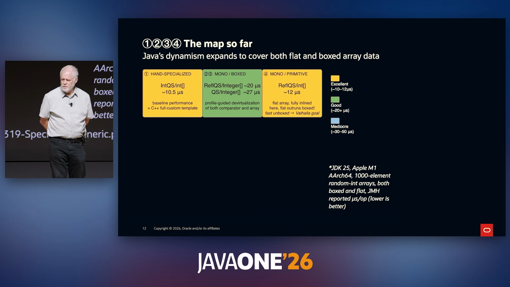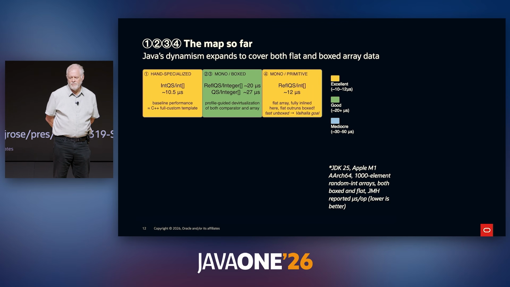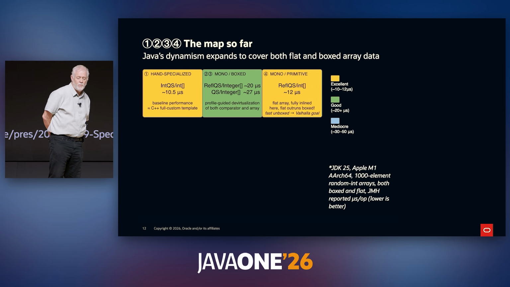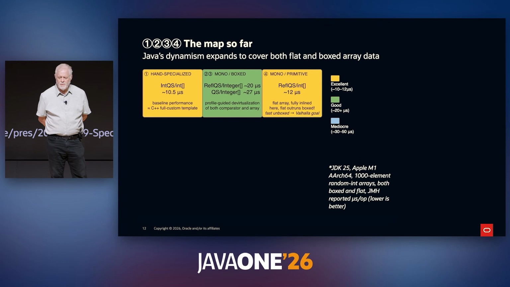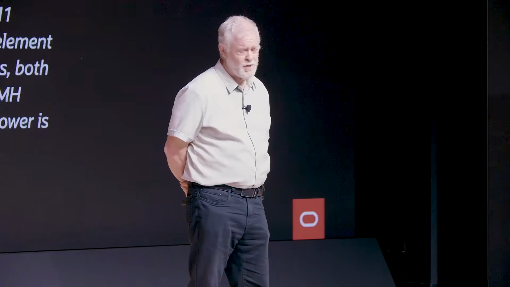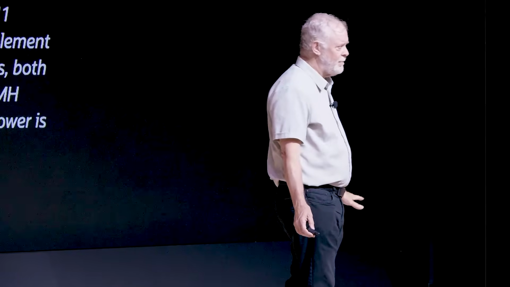Okay, so that takes us to a new part in our heat map. Now we are in another happy yellow zone, which is reflective QuickSort running on flat int arrays, and it works almost as fast, and maybe someday will be as fast as the hand-specialized one. And that will, of course, remove the pressure to do hand specialization, right? How many of you have hand-specialized an algorithm that should have been generic? Yes, it happens. We want to have that happen less in the future.